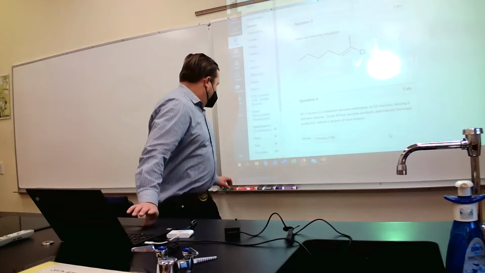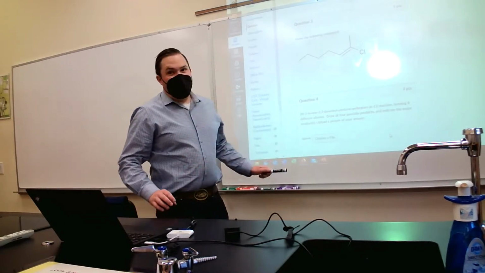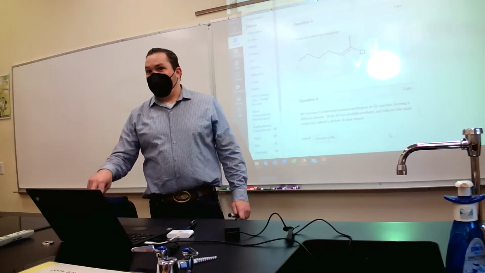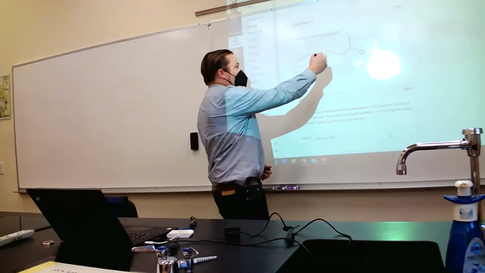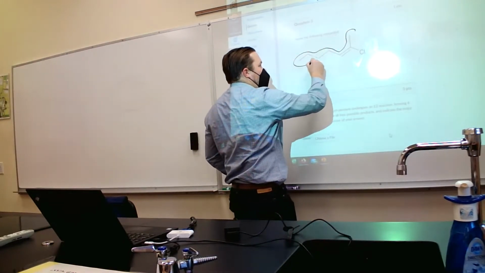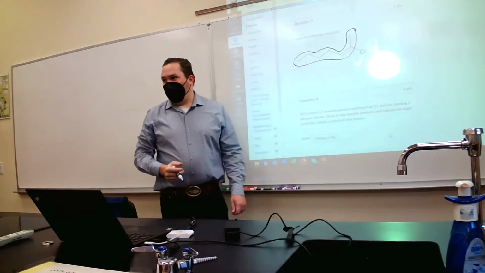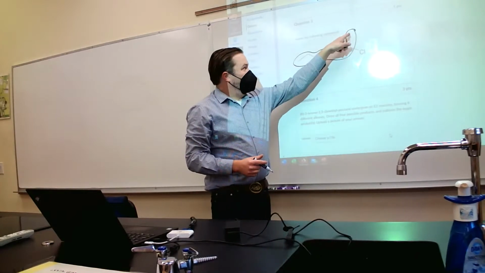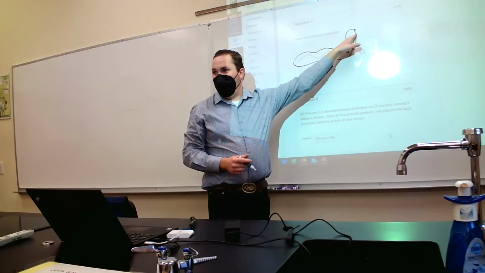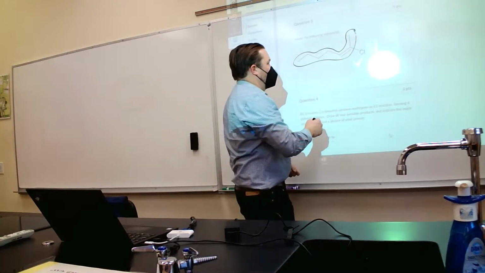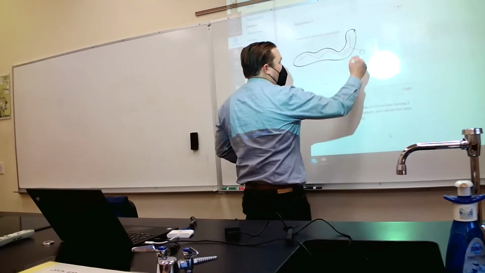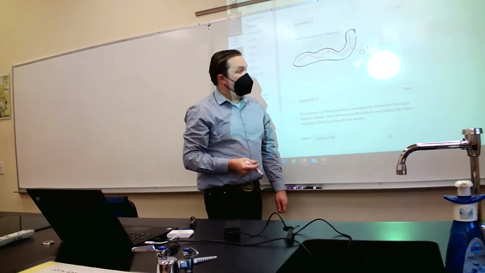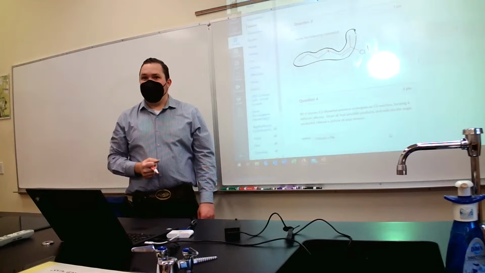This one I wanted to use as an example of basically when cis and trans is not the same as E and Z. Cis and trans refers to the primary carbon chain. So the primary carbon chain here goes like that, so it would be cis. But the higher priority does not follow the main carbon chain in this case, the current molecule. So the higher priority would be 1 and 1.